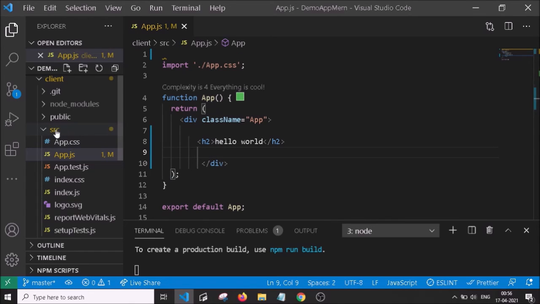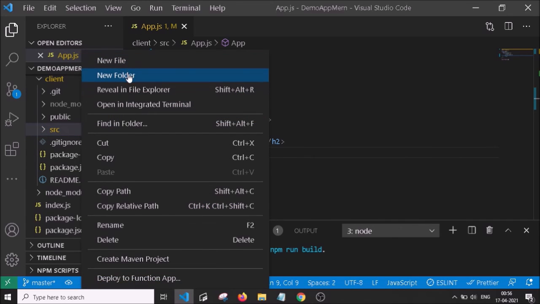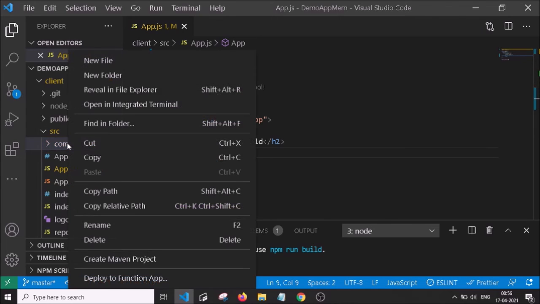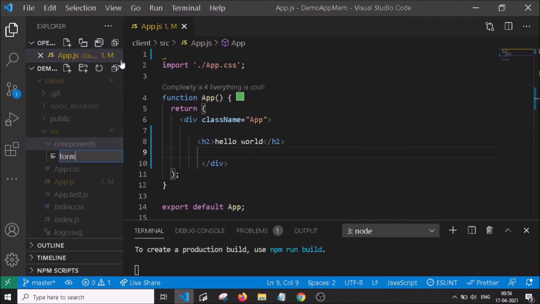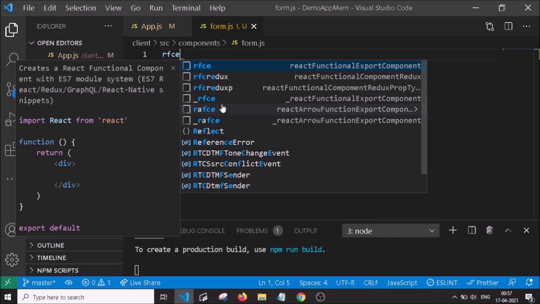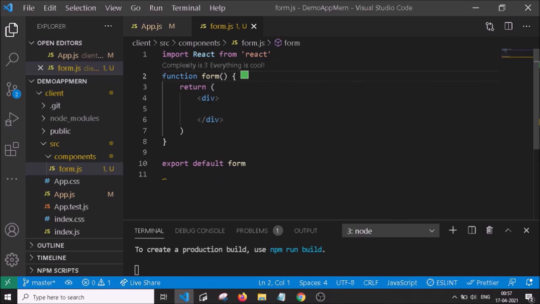If I create a folder within src with the name components, and I create a file called form.js, then there is a fast way of populating the boilerplate code inside our file. So we'll say rfce if we are going for a functional component, and we say enter. So this code is auto generated and it saves time.